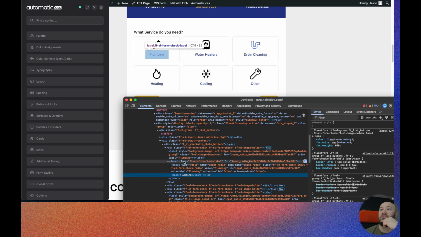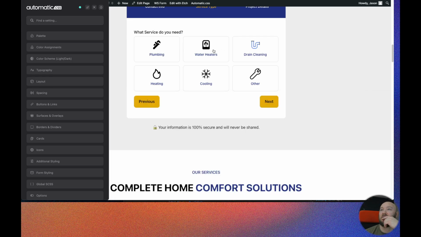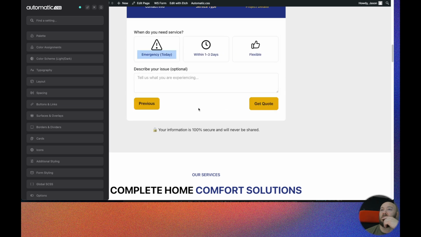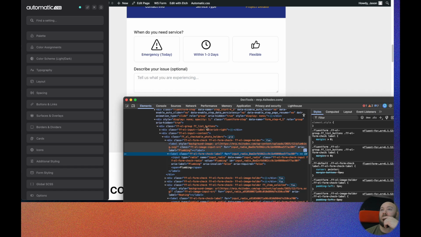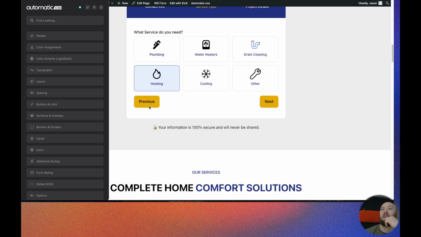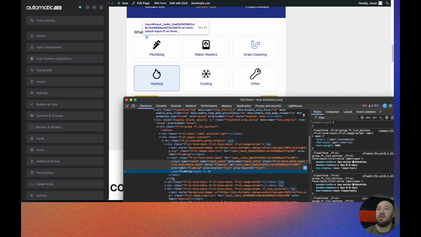Not sure why that keeps getting that blue color initially. That's very interesting. And as soon as I click on it, it goes away.